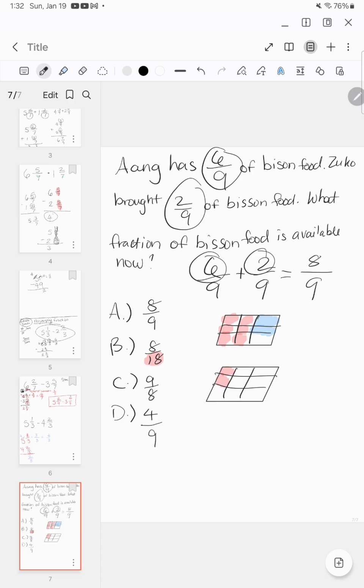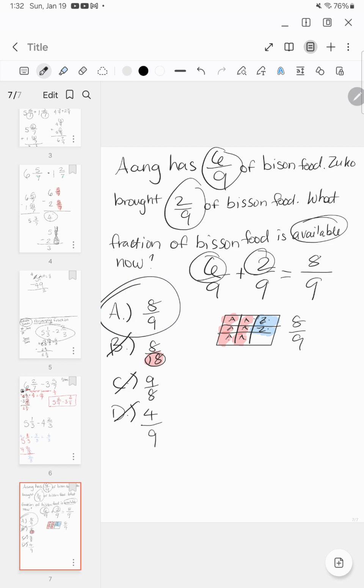He didn't add a whole set. He just added 2. So again, these are Aang's and Zuko's together. They have 1, 2, 3, 4, 5, 6, 7, 8, 9. So again, the denominator stays the same, so that's wrong. And then we're not subtracting. We know they want to know how much they got together. That means what's the whole thing they have. The only answer you have is that.